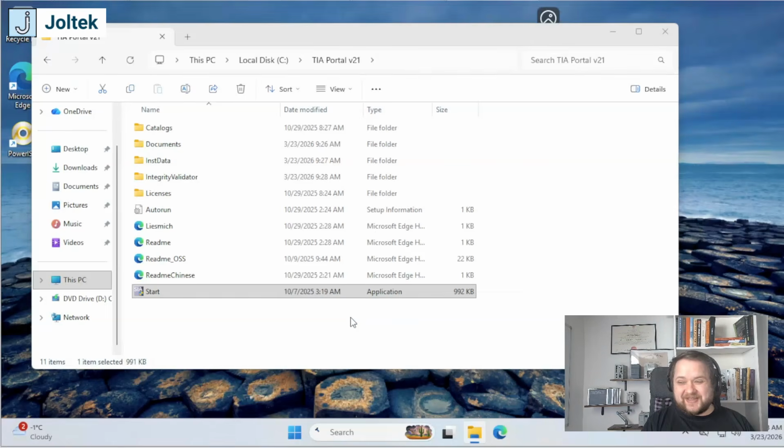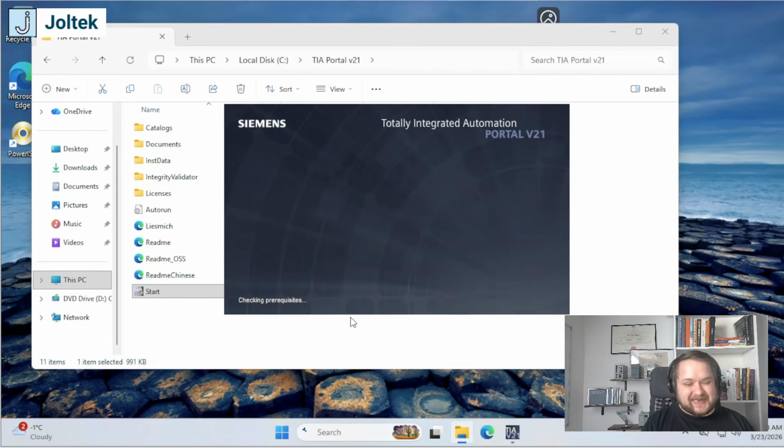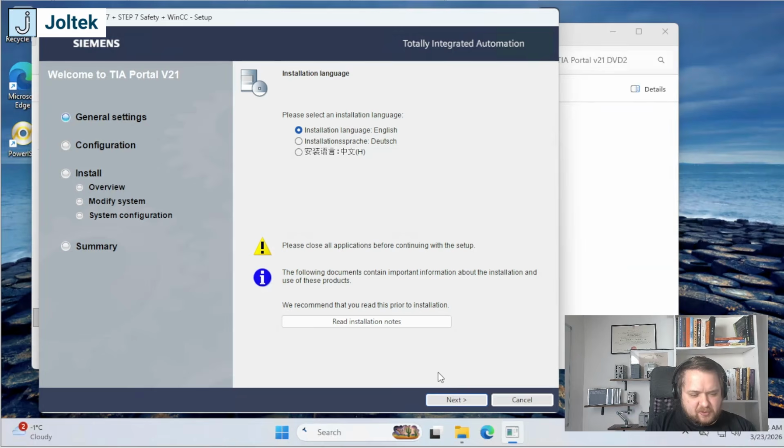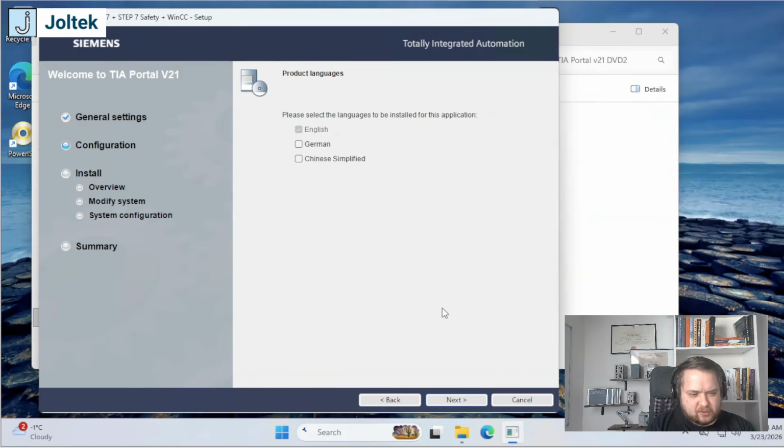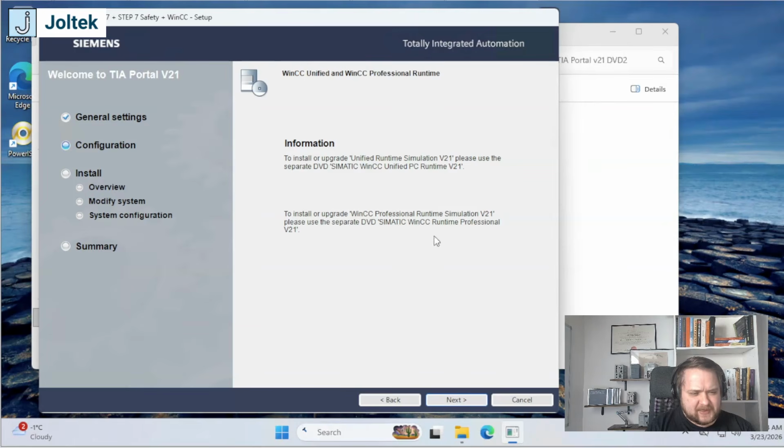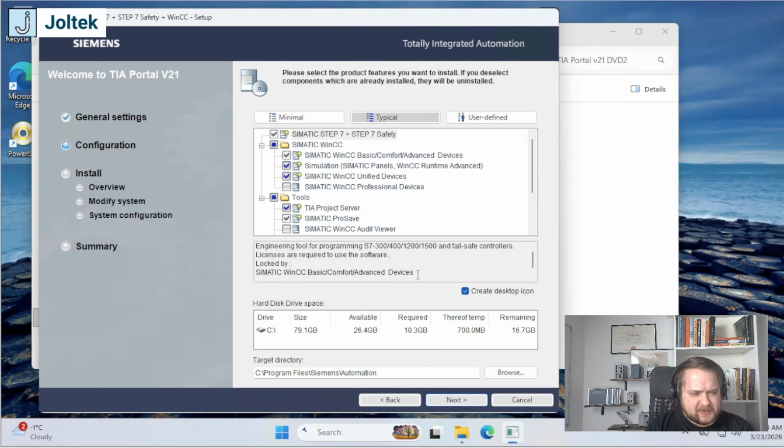At this point, now that we have all the contents on the machine, I'm going to double click on start. You will notice that the installation proceeds as expected. We will need to, however, mount the second DVD in just a moment, as it will be requested during the installation procedure. All we need to go through is the normal installation steps. We're going to install this in English. We're going to press on next. It will notify us that we're going to be required to have 2 DVDs. I'm going to press on next.